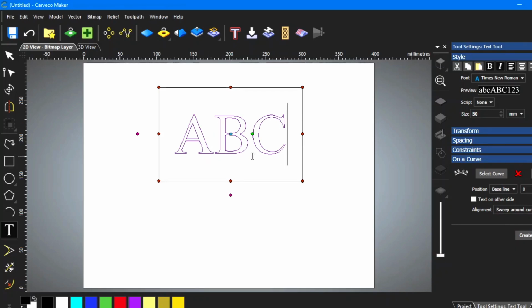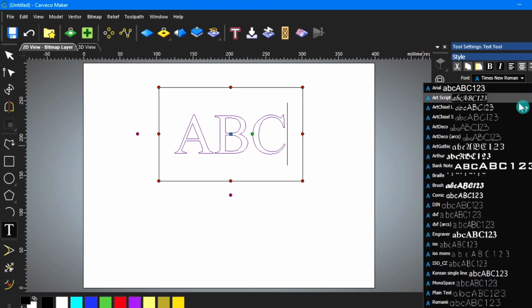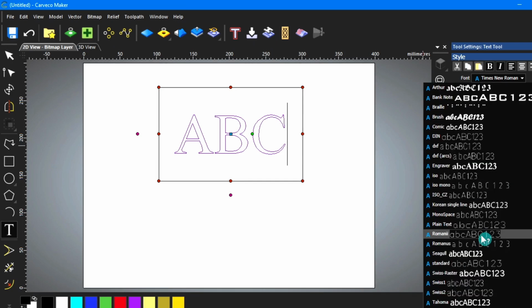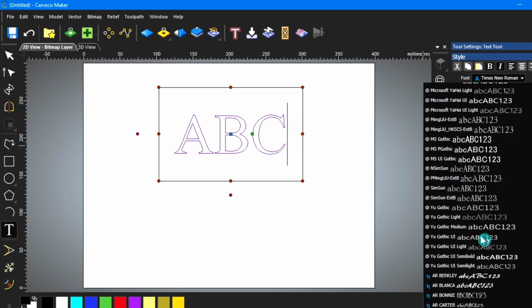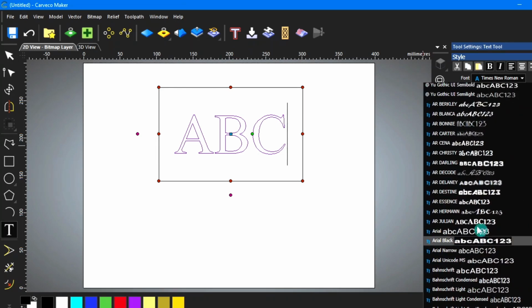I know that Times Roman doesn't have any problems, but some of the more elaborate text, like this here, is not perfectly drawn for use in CAD/CAM software.